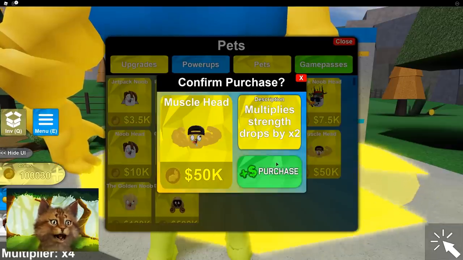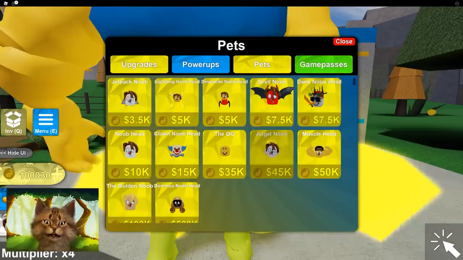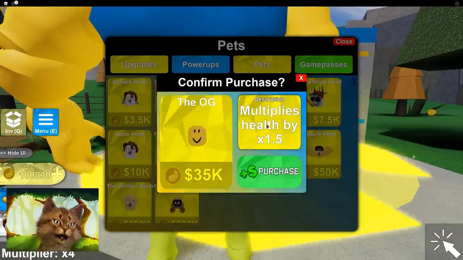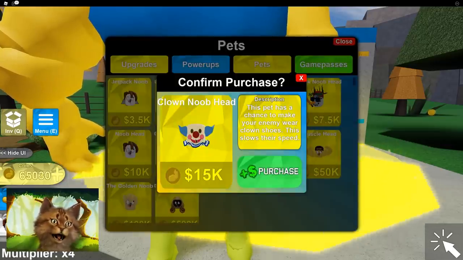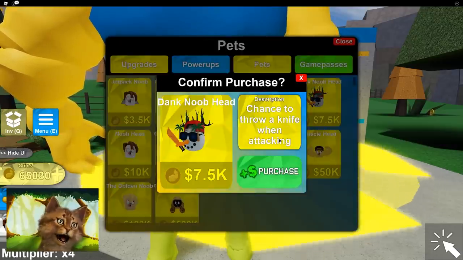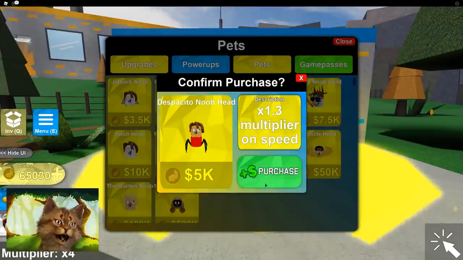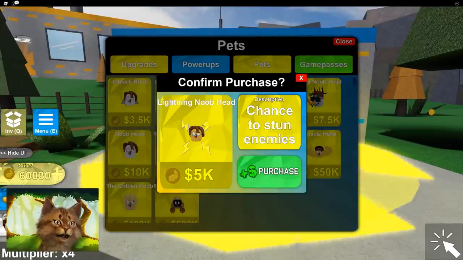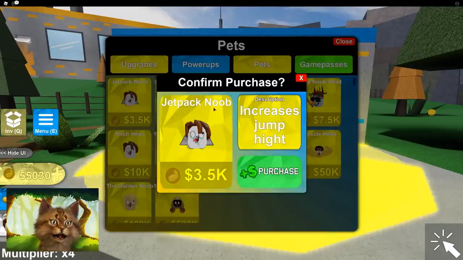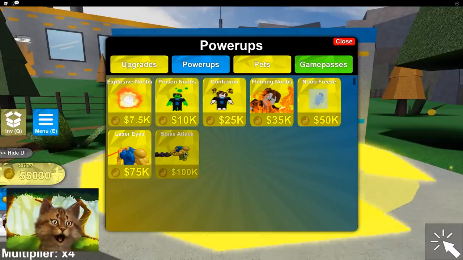So we're going to get this one, which increases my... Wait, strength drop? Wait, what? Okay, that's kind of bad. Okay, this one multiplies my HP. This could slow them. I don't think I need that though. What is this? Chance to throw a knife. Oh, that's kind of cool. Okay, maybe I'll get that. Do more damage. Ooh, multiply my speed. I'm going to get that. Chance to stun. Okay, I get that. Increase jump height. Oh my god, okay. Oh, this is the cool one.